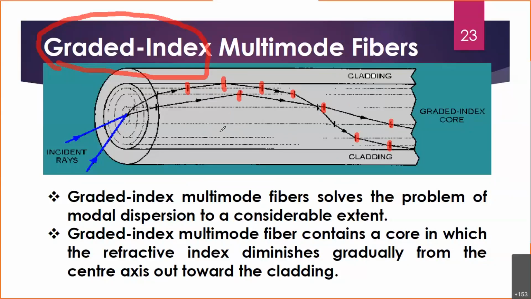Fine. Now, important thing is, because of this, what is happening over here? In the earlier one, the light was following the zigzag path, but here you see it is not zigzag, but it is like a helical path, basically, if you see carefully, almost helical. So multiple times your light is getting reflected from different layers, in this manner. Now coming to the next part, because of this, we can solve the problem of modal dispersion. Now how can we solve it? We'll see in the next diagram how we can overcome this problem.